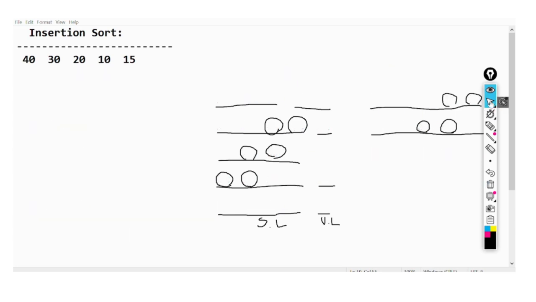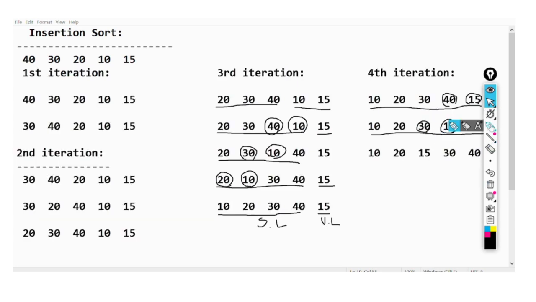Now we need to check the 15 element with the previous element, called 20. Again here 20 is greater than 15, right? Then we are going to interchange. And then the next elements are like 10, 15, 20, 30, 40.